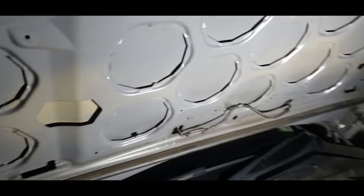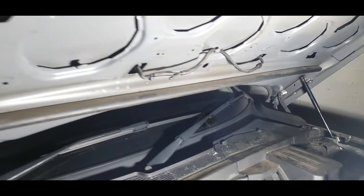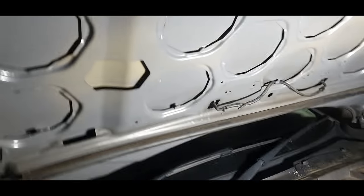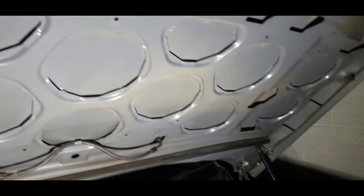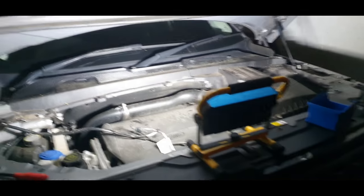Hey guys, the replacement bonnet is on. I had my wife and son come and help me do that. My phone is only on 13%, so I ain't got a lot of battery left to film it. So it's just a case now of me putting this wiring back on and putting it all back together. But it all lines up really good. If it weren't for the headlight, this car would be more or less done, apart from spraying on that window. So we're getting there. I'm just not gonna bother filming this bit. It's literally putting all the coverings back on the engine bay, on the bonnet.